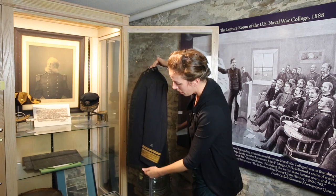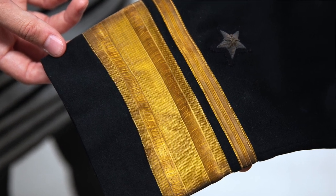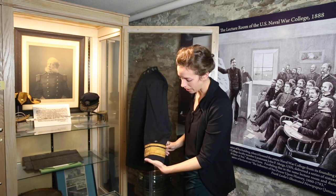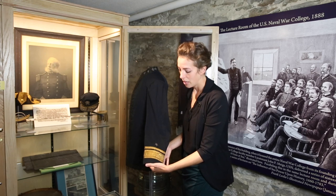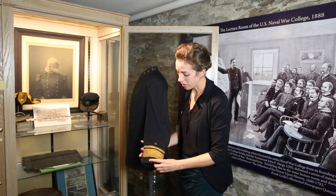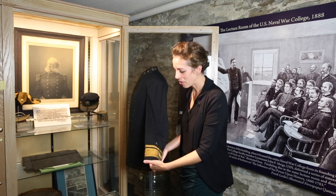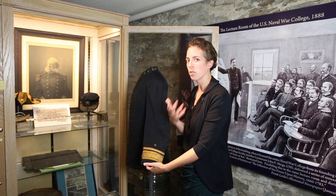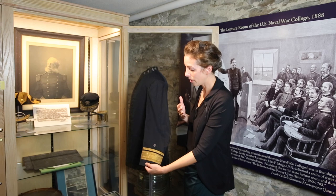Coming back around to the side on his cuffs, we have this very thick gold trim. This is actually a material that is woven and includes actual metal — and what is probably actually gold for a person of his status. You can see it still has some gleam to it in the light, and the trim is actually pretty stiff because at some point it was flattened in a box or in his closet after disuse. It's very heavy trim, and that just goes to the weight of the uniform. These two bands are the size of rear admiral, and we have the one star that also indicates a rear admiral.